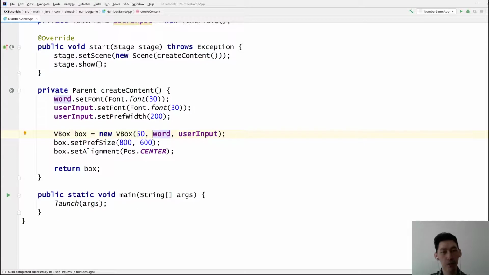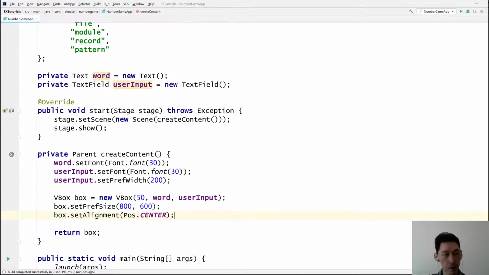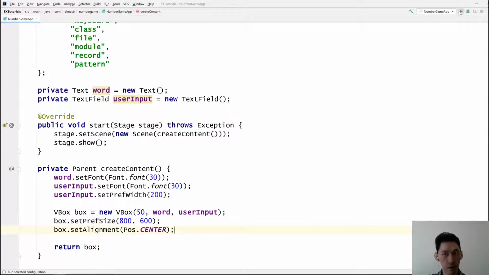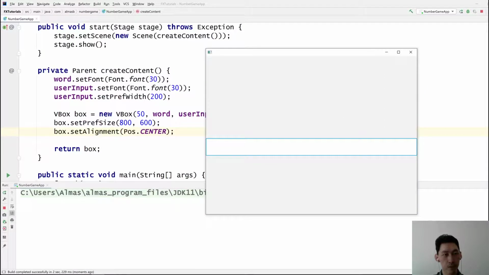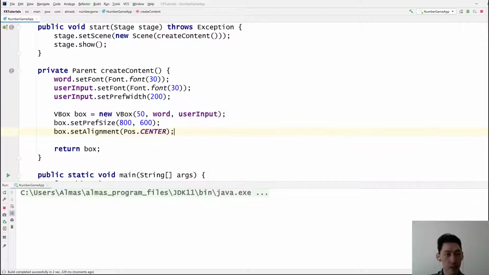So it's going to be the text, 50 pixels of spacing, and then user input as text field. And then we'll see what we can add. So it basically ignores the preferred width because of the parent, I assume. That's fine.